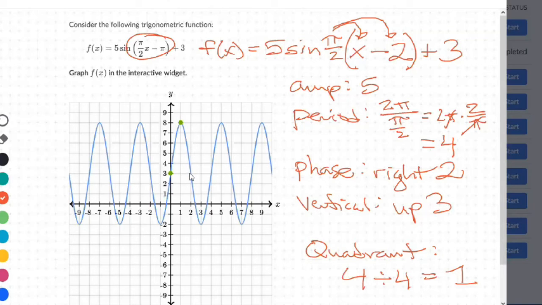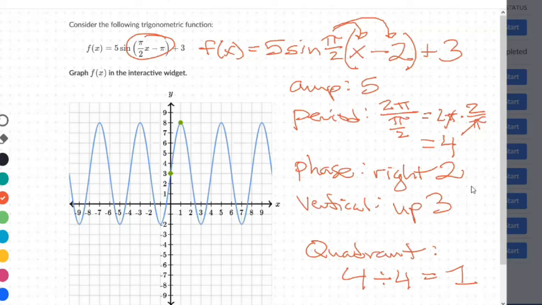Second quadrant, going back to the 0 to the x-axis. Third quadrant, fourth quadrant, and when I get to here, notice that I am back where I started, and I am at 4, which is the overall period of the graph. So that is a trick that I use.